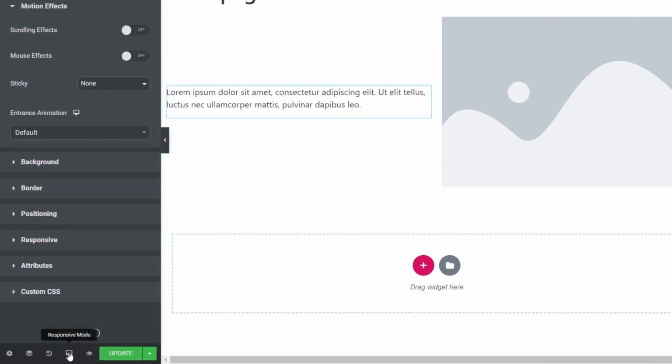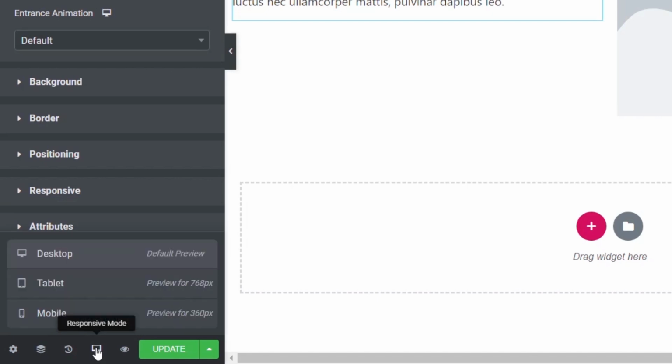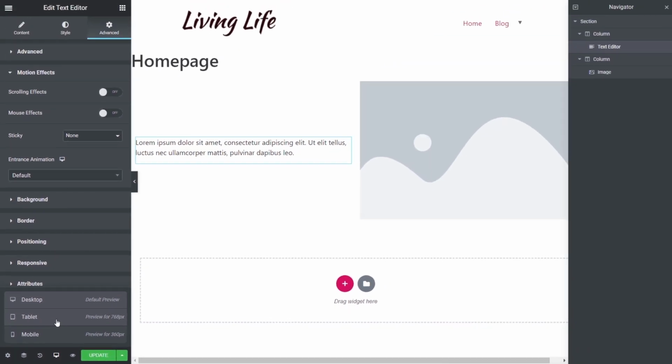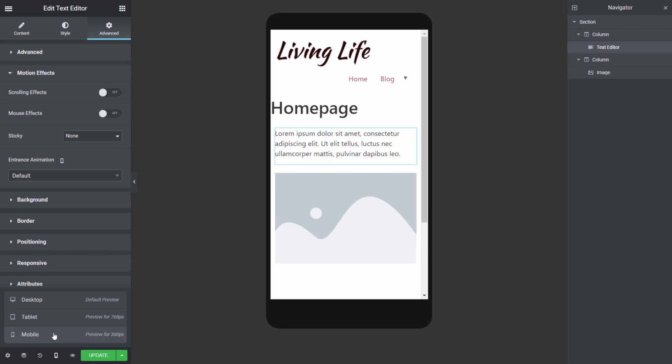The other thing we also have is the option to use responsive mode. Now, when you're working with Elementor, you can switch between 3 different modes. You can have desktop, tablet, and mobile. So if we click between any of these, you'll see we switch responsive mode. We can jump over to tablet. The screen will then shrink down and allow us to make edits to make sure that whatever we're creating and designing looks good on a tablet. And the same goes for mobile devices. We can click and we can edit things.